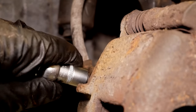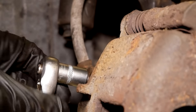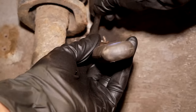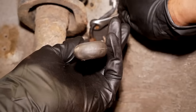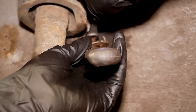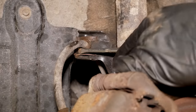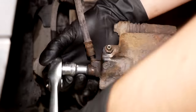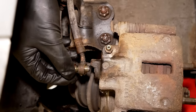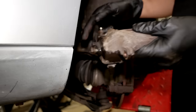Before you even try to break loose the brake line fitting, make sure that the bleed nipple can be undone, because you obviously need to bleed the system afterwards. I soaked every connection with some penetrating fluid and some fluid film a couple of days beforehand, and you could definitely tell that it made a big difference. With the brake hose disconnected off the brake caliper, I just couldn't resist giving them some paint treatment.